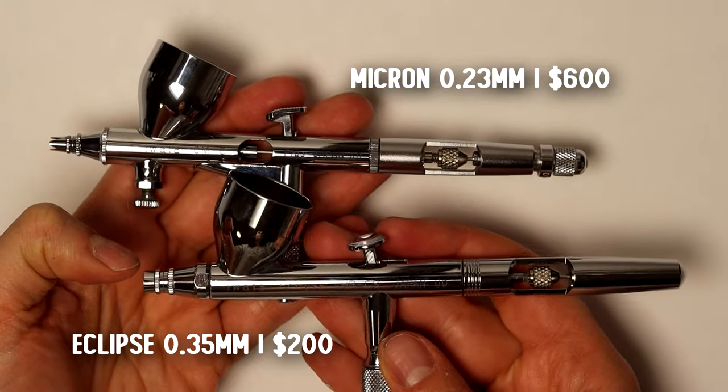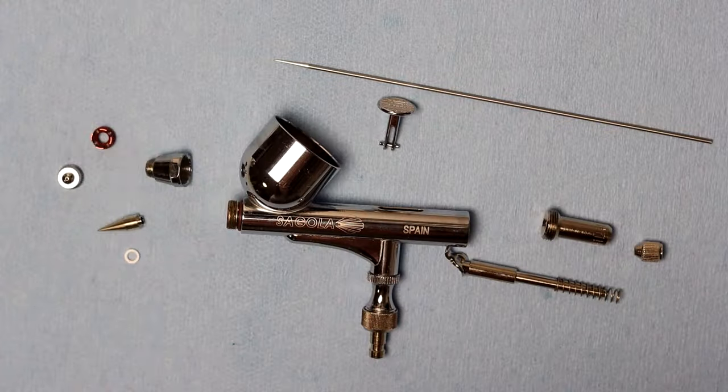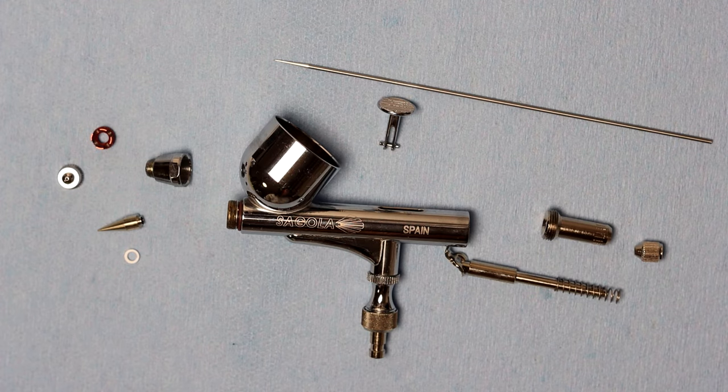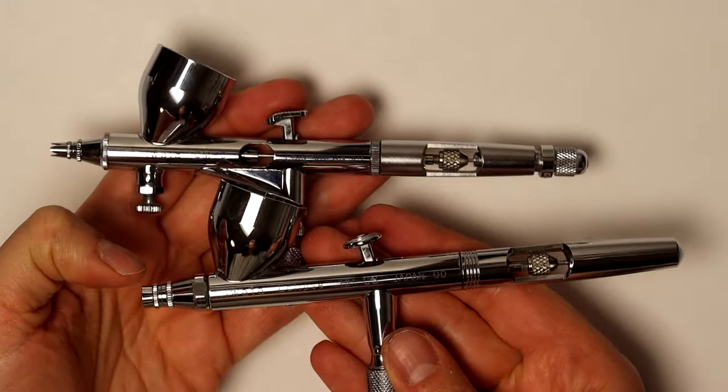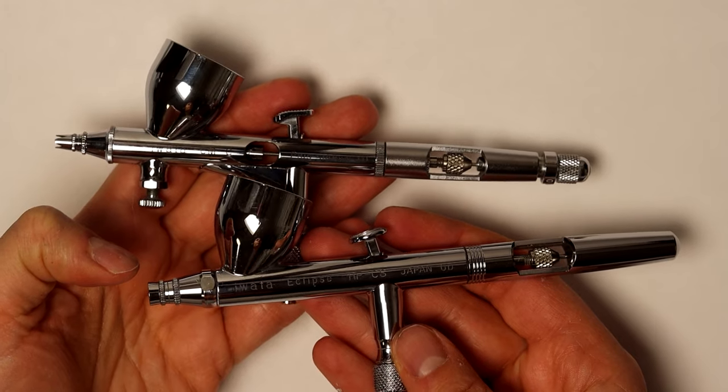The Eclipse runs for around $200 and the Micron runs around $600. So this Segola airbrush is pretty decent. I honestly really liked it. I also tested quite a few products from the Amazon company Gallery and this guy was sent around the same time, so I was testing both of them kind of simultaneously. Both are very comparable. These are not surpassing my Iwata airbrushes in any way and I still will pick my Iwata over anything, but this was a good one to have in a pinch. I found that it was a little more reliable than the Gallery ones.